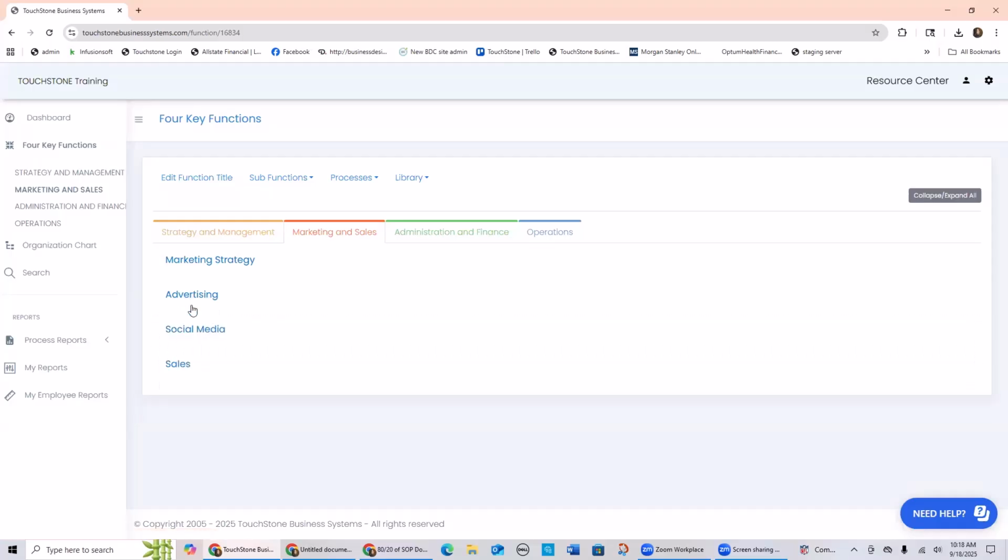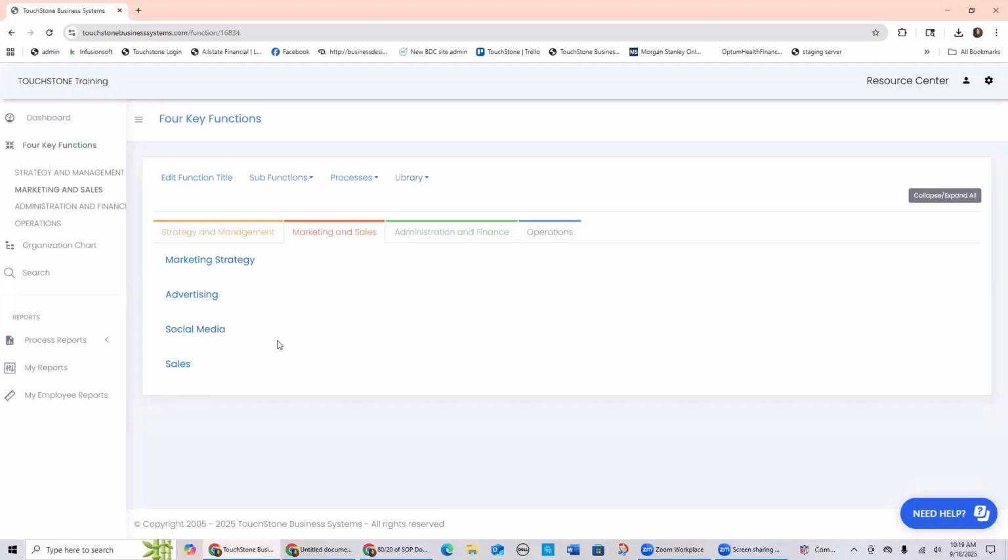These two are kind of similar, advertising and social media. Social media is so big for most industries. Separating it from just general advertising, or lead generation is another way of saying this, I think is a good idea. Same thing, though. And then you've got sales. Now, you might have other categories in here. If you're a business that does estimating and you consider that to be an important part of sales, maybe you have an estimating subfunction. But generally speaking, these are the four that I think every business should have.